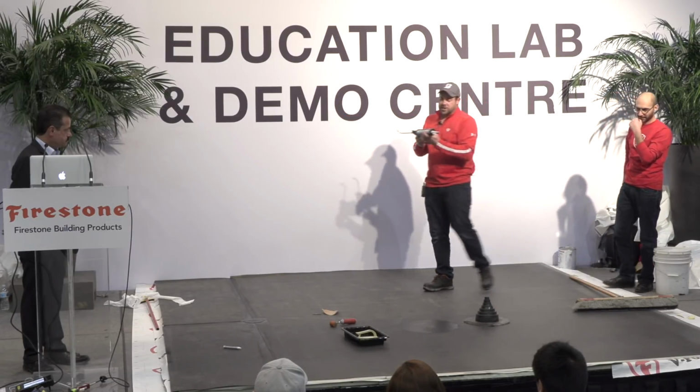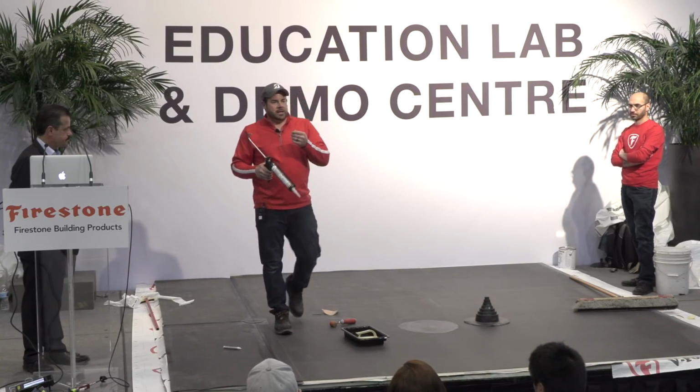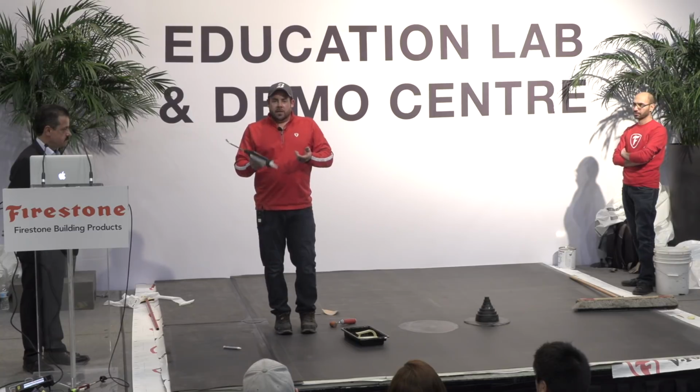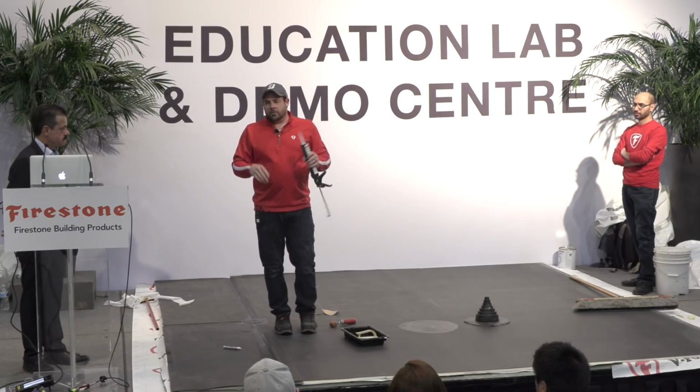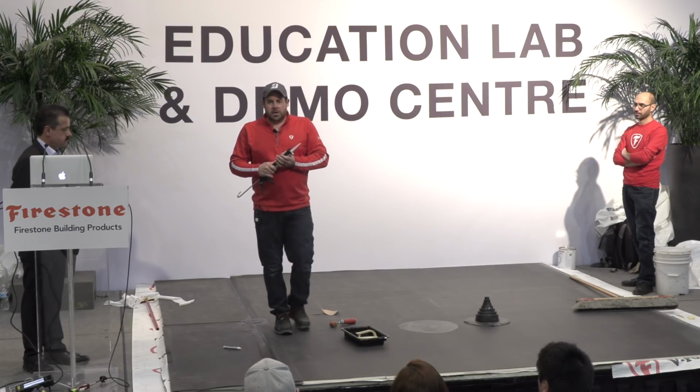So to finish off that seam, we've got a sealant. It's called Full Force Sealant, which is just going to finish off that seam so that no moisture or water gets into the seam, so it can cure. And this stuff will stay on that seam forever. If you've primed it, this stuff isn't going to peel off of it. So you're going to lap that seam, and that'll be a done deal with that.